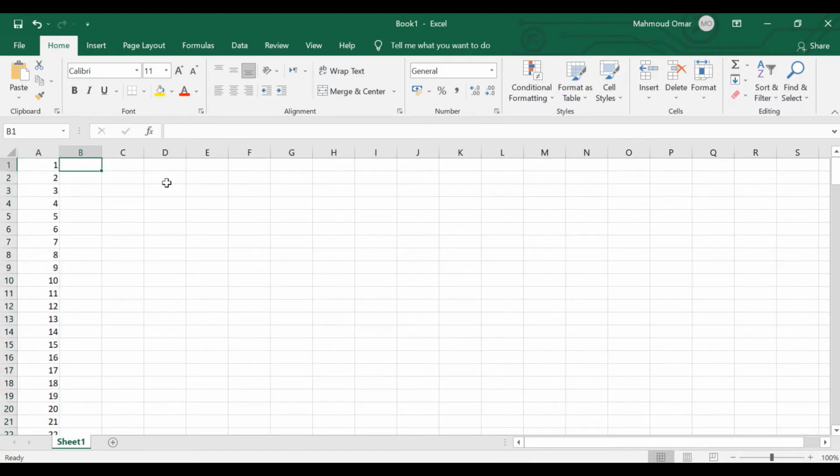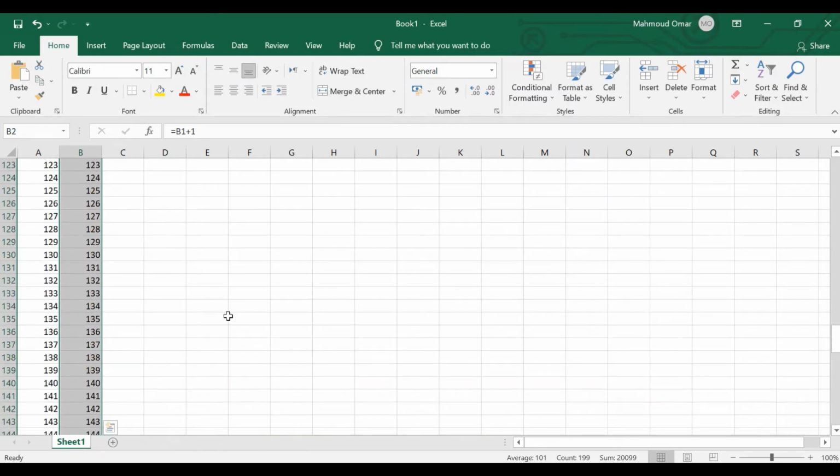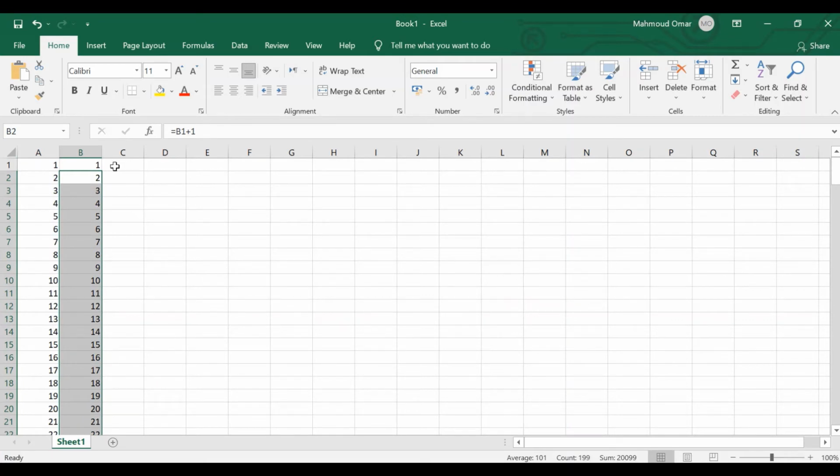Another way we can do that is in Excel itself. If we type 1 here and then make an equation, select 1, add to it 1, then enter, and then drag, and so on, drag until the number 200. So there are two ways to do this numbering. So now we have case numbers or ID or participant ID from number 1 to number 200.